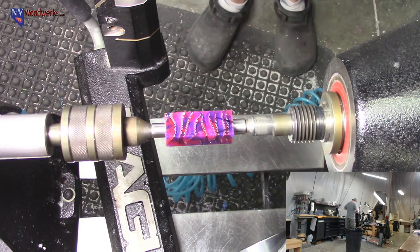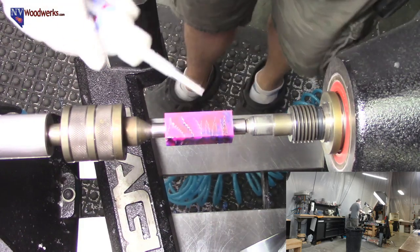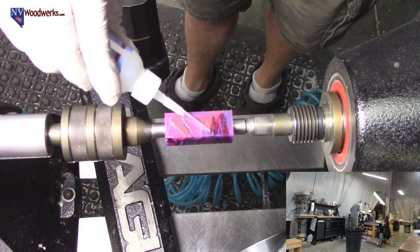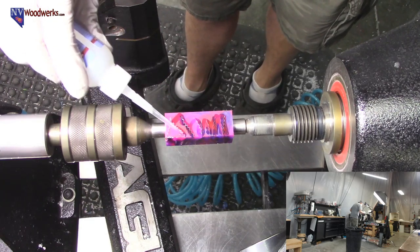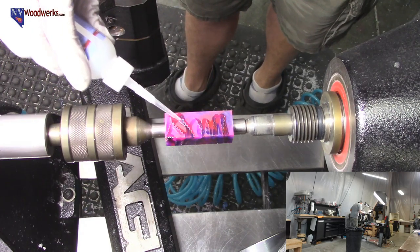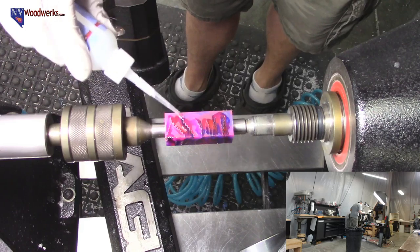A little bit of preparation before you start turning can go a long way, and it seems to be working. I do the same thing on most projects. If I think it's going to be problematic, I'll just hit it with CA glue. It seems to work pretty good. It's like the duct tape for turning.